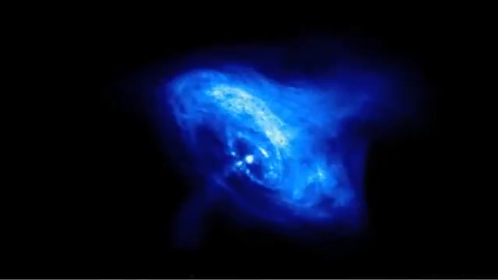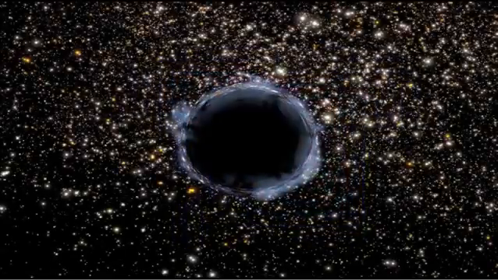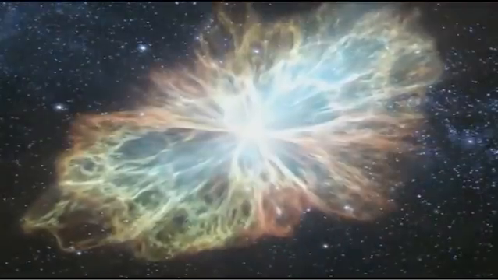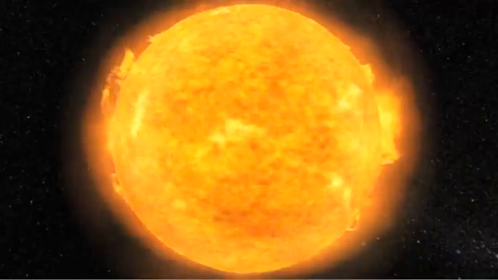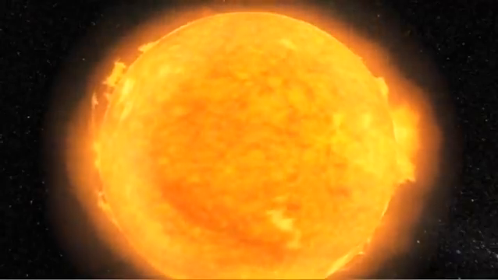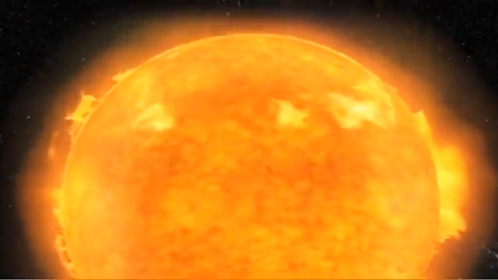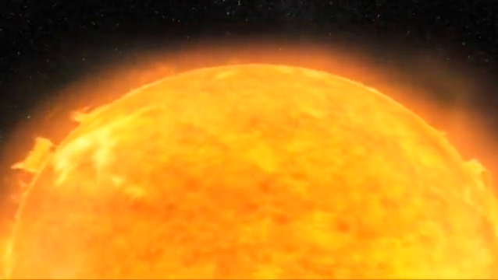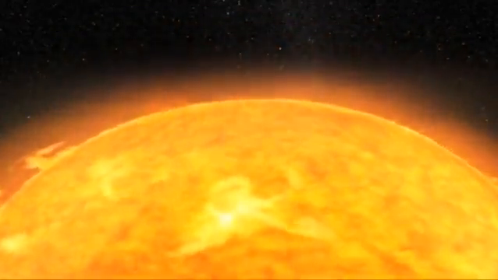X-rays come from objects that see the millions of degrees, such as pulsars, black holes, supernovas, or the plasma in our sun's corona. Our sun has a surface temperature of around 6,000 degrees Celsius and radiates most of its energy in visible wavelengths.